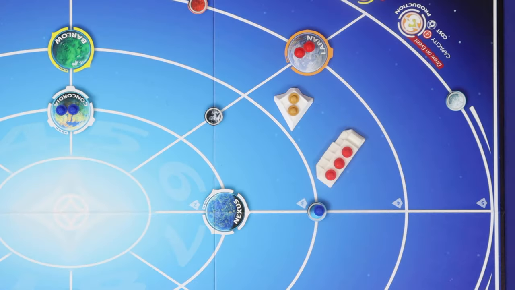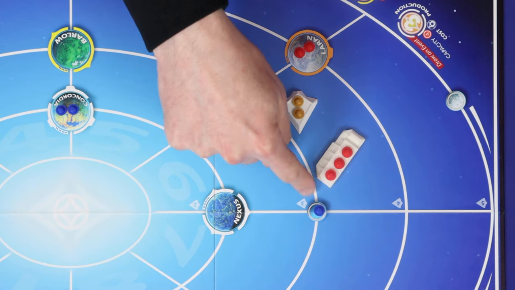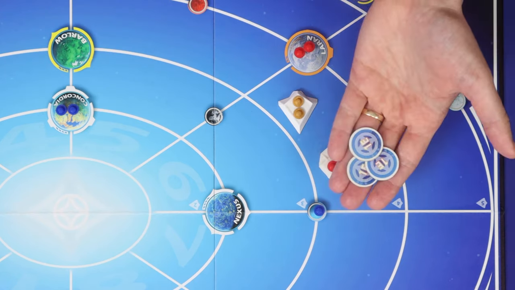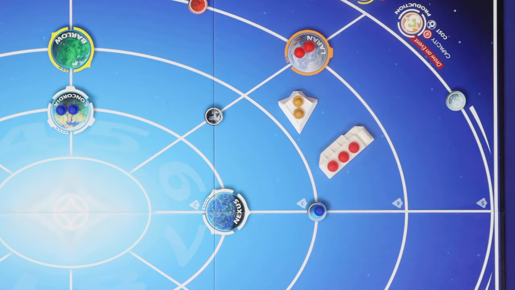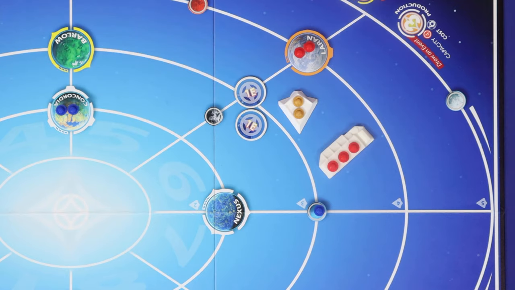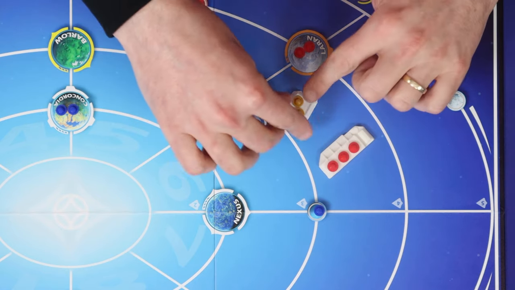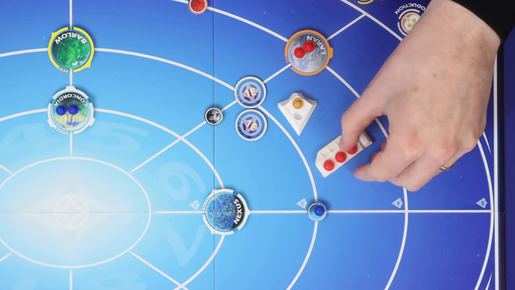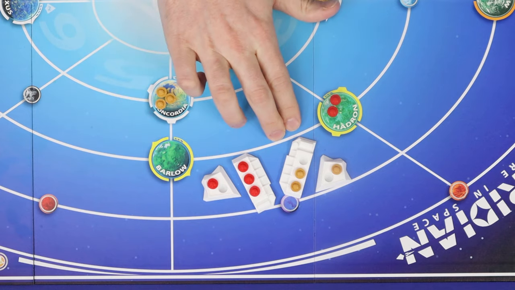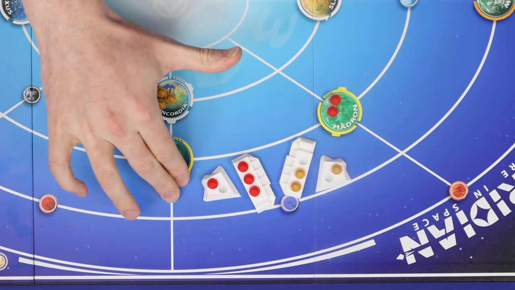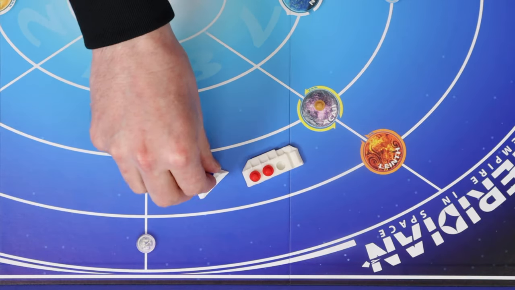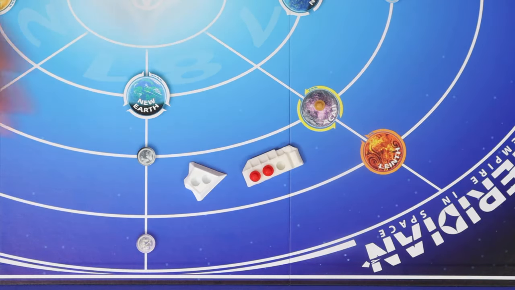The other attack option is to attack an enemy ship which is in the same quadrant as your attacking ship. As before, you'll spend energy equal to the number of colonies on the attacking ship. Each side may spend energy to resist losses, and then you'll lose one colony for each colony that is not resisted on the other side of the combat. Pairs or groups of ships from the same player in the same quadrant may choose to attack or defend together. Any ship that loses its last colony in combat becomes abandoned.